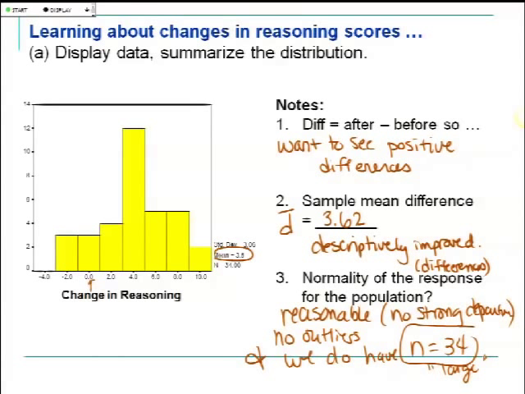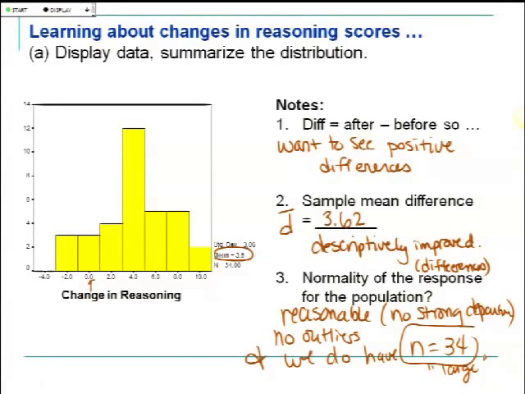You might be asked to state the conditions. You might be asked to check the conditions. It's not easy for you to check the condition of a random sample without some detail of where the data came from, to know if that was reasonable selection and not selection bias and so on. But you will be able to perhaps have a graph or two to look at to check the normality condition.